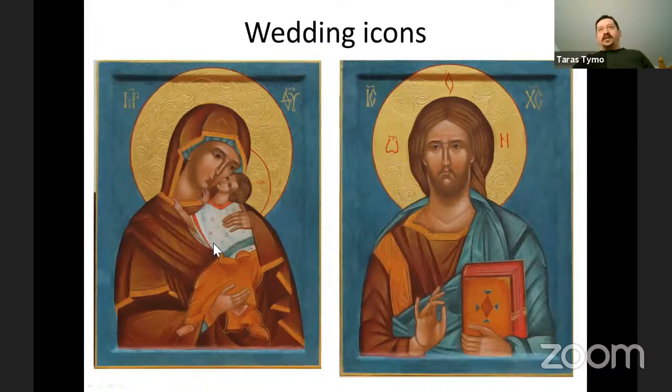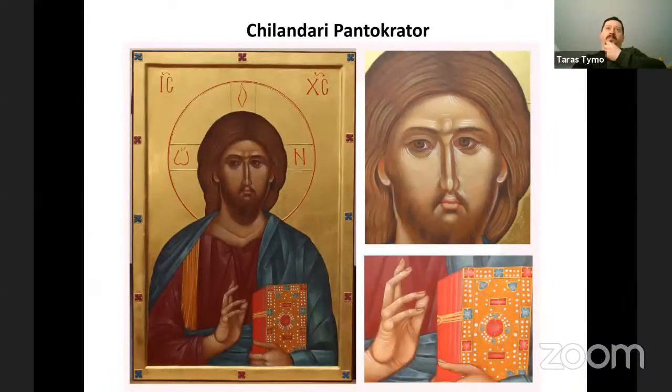Often we do icons as presents for baptisms or weddings, like these ones, or replicas of very famous images, like the Hilandari Pantocrator I showed you in the presentations. It's a 13th or 14th century Byzantine or Serbian icon, and it's obviously not a copy of it. It's just a kind of variation on the topic of this original icon, adding some new features and trying to work with the traditional pattern.